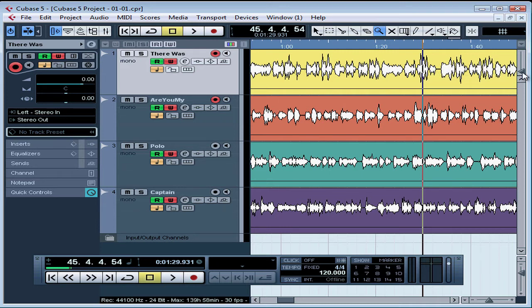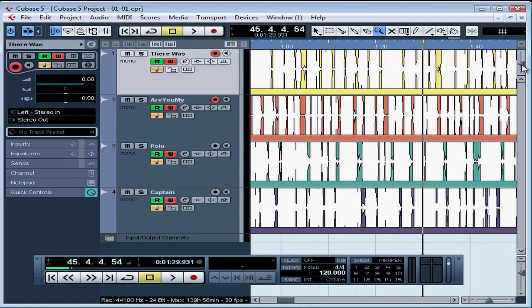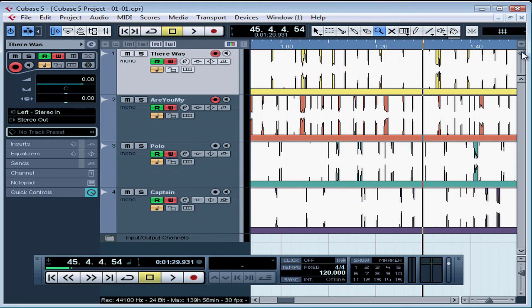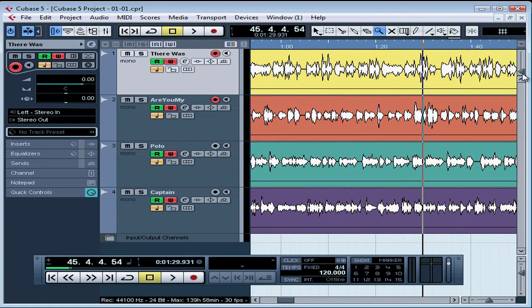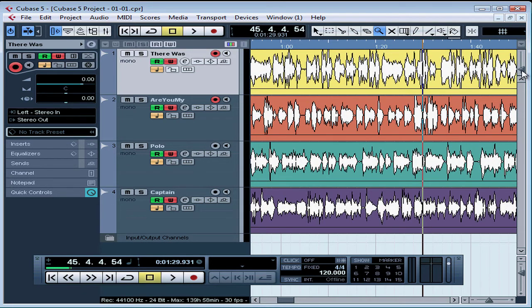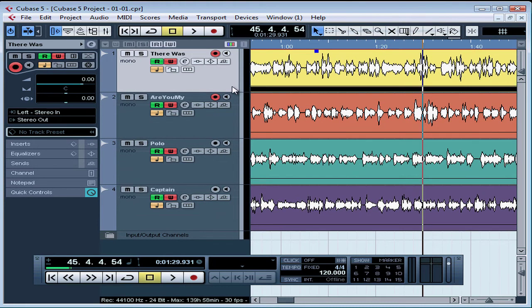Here's the event and content vertical zoom bar. Just drag it up to increase the vertical size of your recorded waveforms. This doesn't boost the volume of the audio track itself, it just changes the display. Sometimes it can make it easier to find clicks or noise when you're cleaning if the waveform size is larger. And then drag it down to reduce the vertical scale.